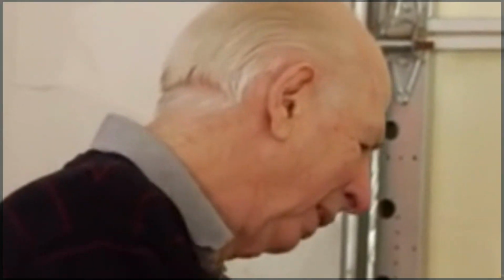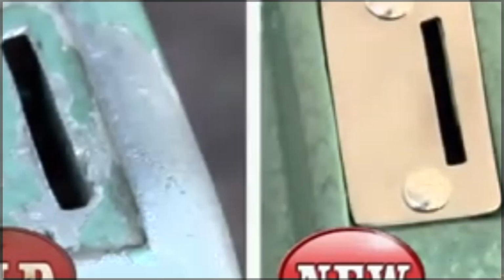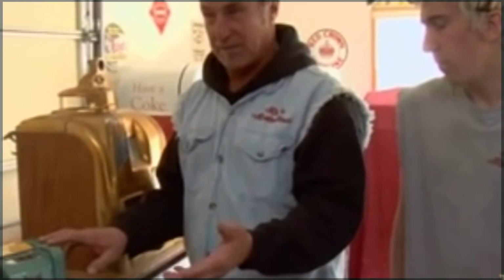What a job. This little plate here was missing, so we ended up making a plate there for you. And, you know, put the penny slot in it. That was missing. These here are actually marbles. Somebody tried to chew on one. And they're the exact same ones that you had. So they've been in there since, what, 1955? Well, I had them before then. Yeah, before then.